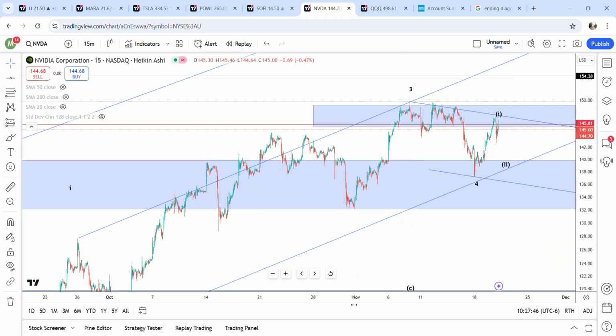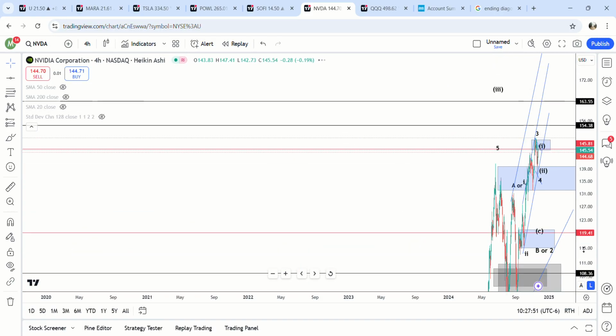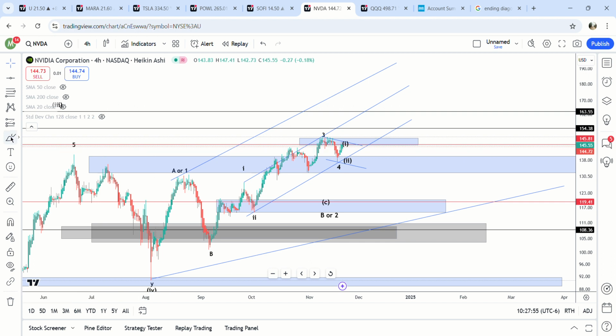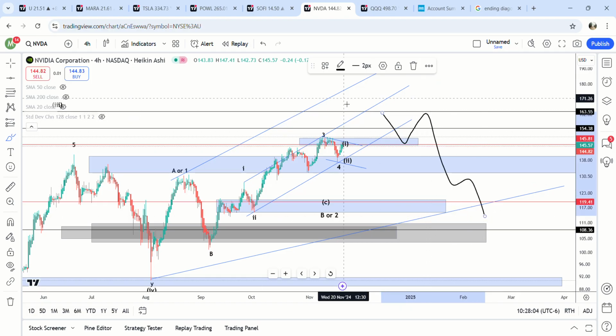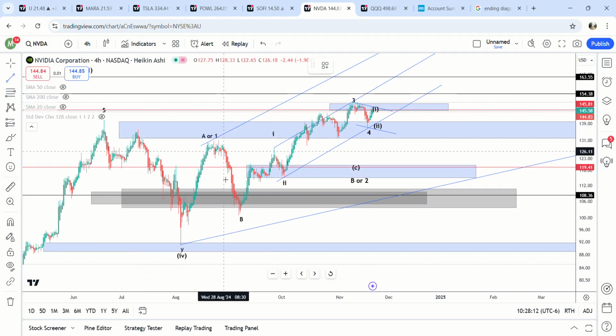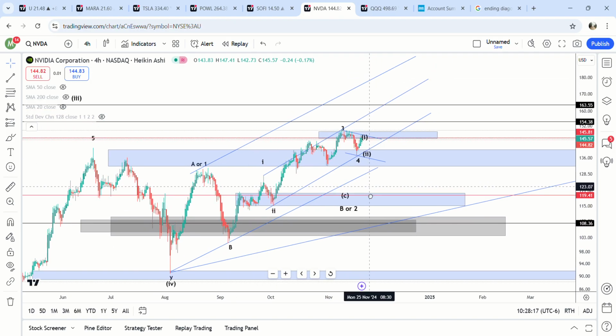But after we hit 163, probably sometime in December, you're probably going to want to be out of this because we're probably going to get something like this and then retrace into January, and then when we hit February, start selling off. That's what I think. Unless it goes like much higher. So the reason that this makes the most sense is because I already have it drawn up there, I guess.